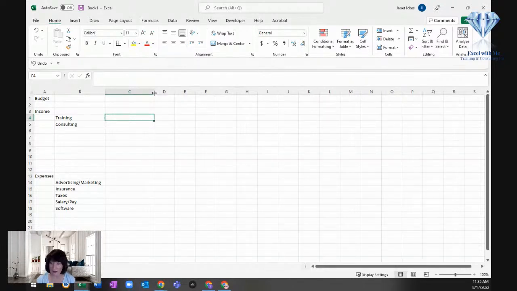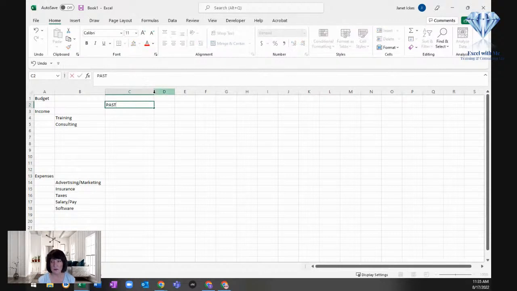So the first thing we want to look at is the past. What do I mean by that? Take a look at the last year. Take a look at the last month. Take a look at what was going on. If you've never done a budget before and you have the numbers, let's say you've been tracking, you just really haven't been proactive on it, but you have something there. Take your bank statements. If you've got the software, run your report. Let's see what your expenses and your income were.